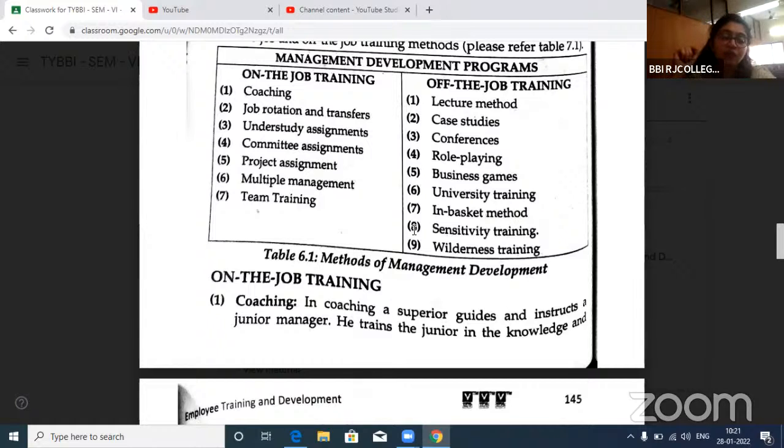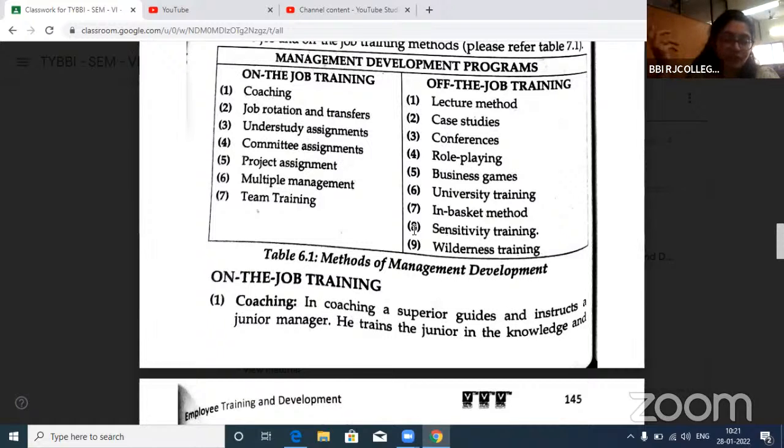I will see how good you are at cases, how better you are at solving the cases. So accordingly I will decide how to train you. Suppose you are not good at solving cases, so I will train you. Through case studies, I will train you by giving examples of different cases that had happened in the history of India.